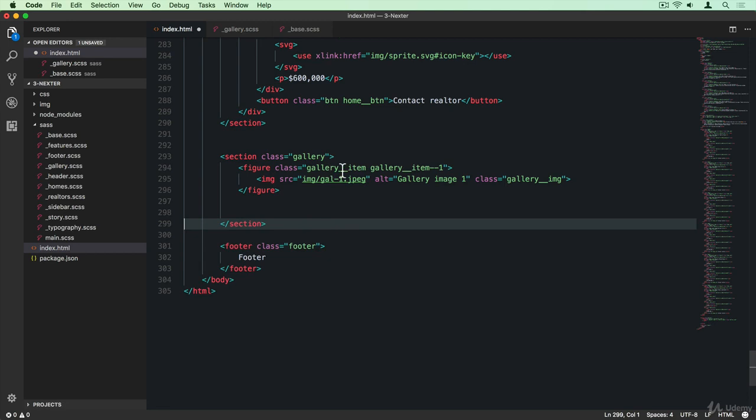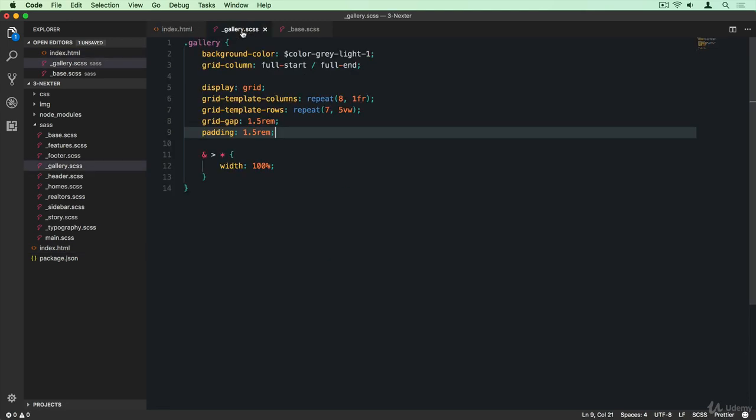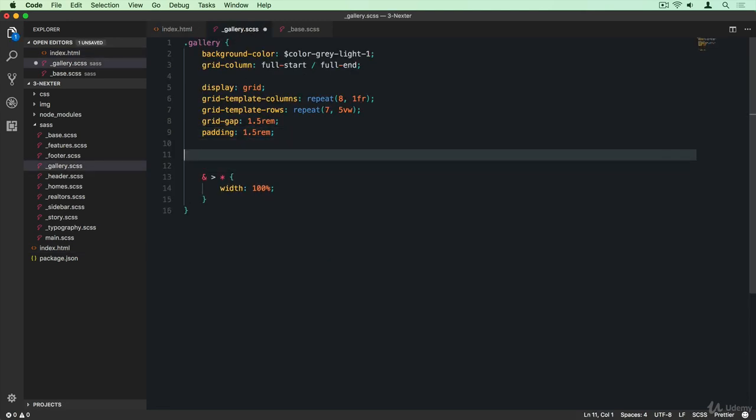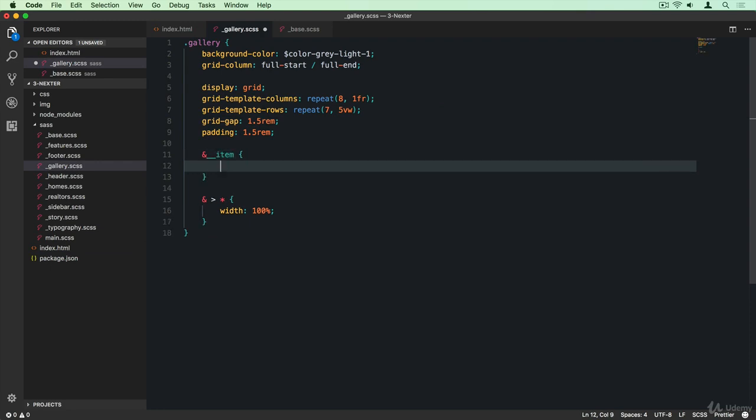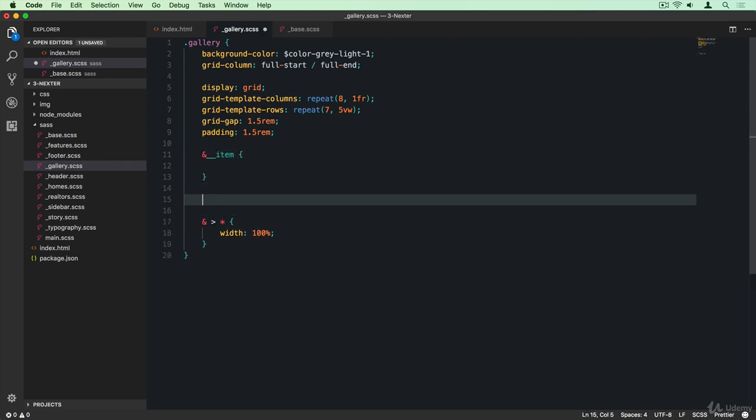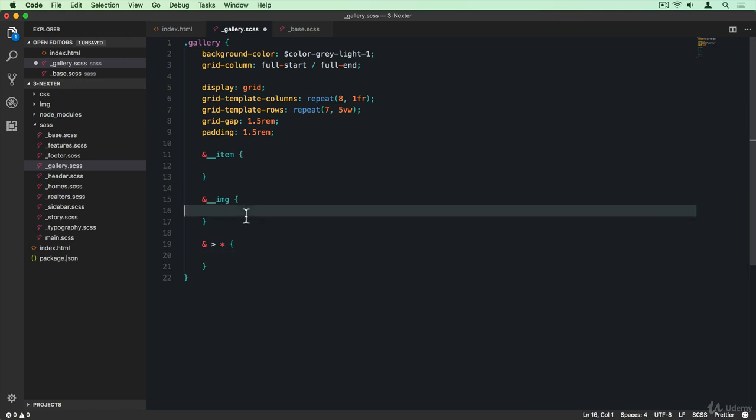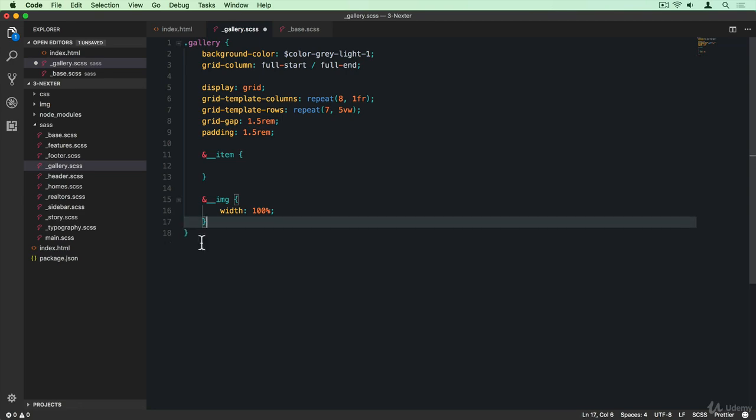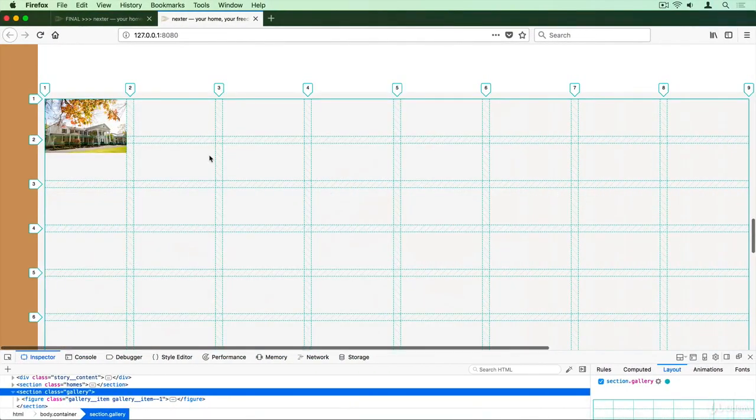And okay, so remember, gallery item is what it's called. So let's just add that selector. And then for the image as well. And so we actually want the image to have the width of 100%. Right? So let's take a look at that now.